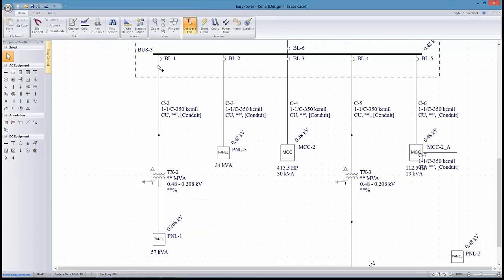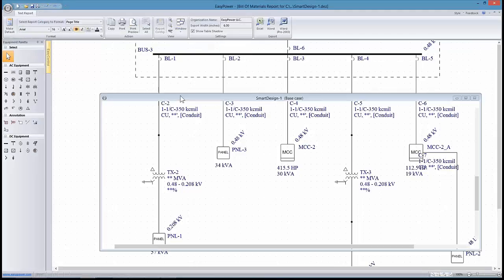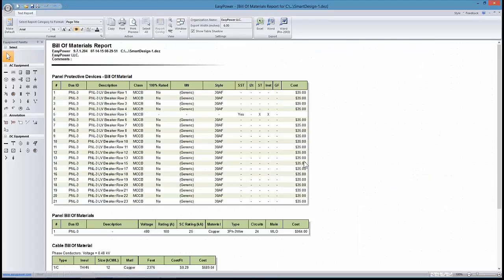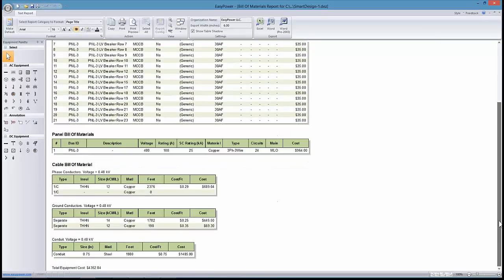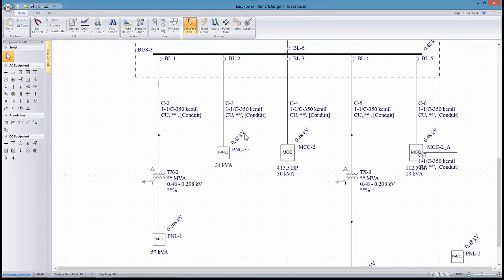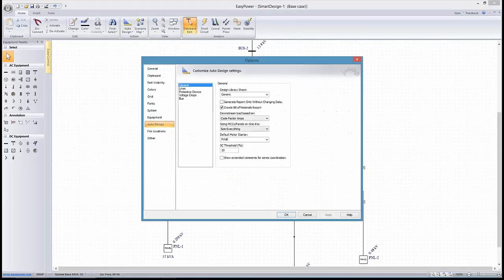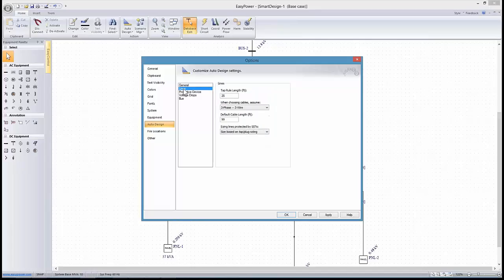Now, because there are prices included with the selection in the generic part design sheet that we selected, we can come up with a bill of materials report. Because we were just doing a specific panel, this is the cost of the elements that we had selected from the catalog, the generic design sheet, to do that population of this panel. Now, if we want to go back and say, well, that's all well and good, but I really want to see what would happen if I used Square D, say the 2007 catalog, and instead of my 99 feet, I want to use 55 feet with the same logic, and I apply it.